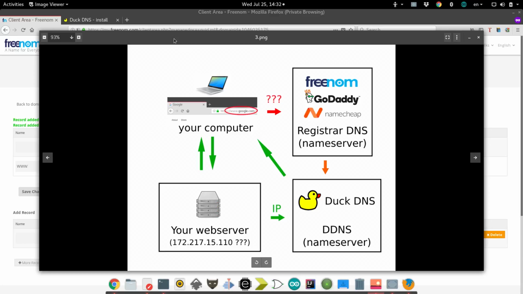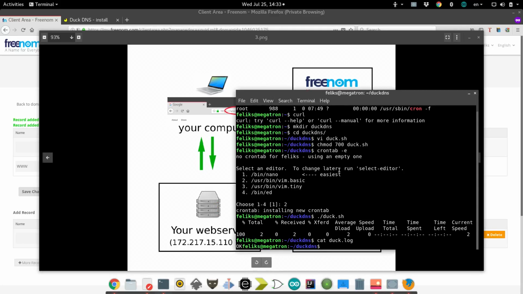So to access your router, you are going to need to open a command line, and usually you can guess your router, but as a fail-safe, this is the way to check.